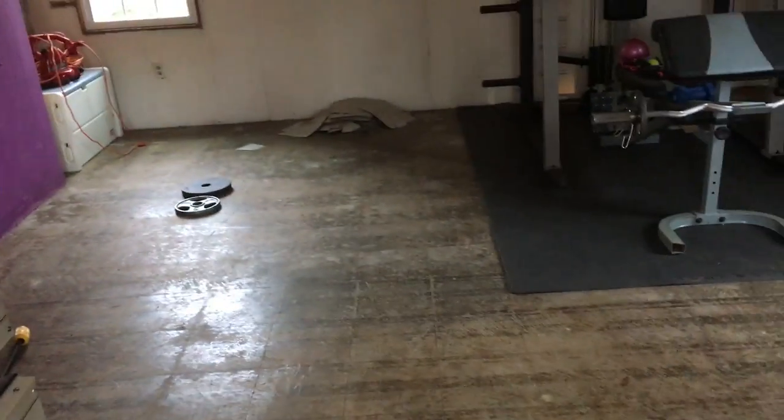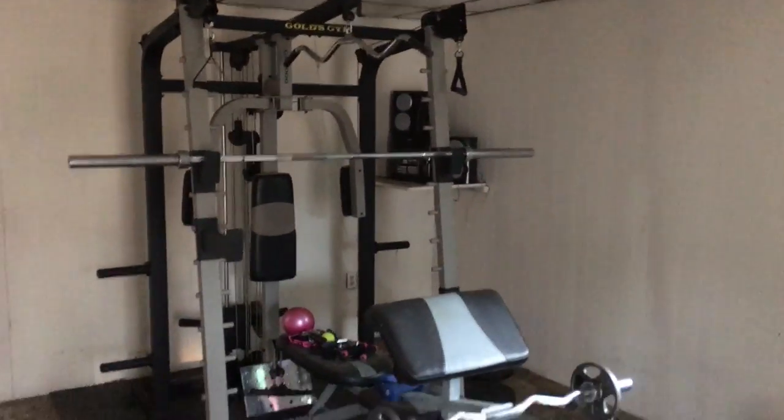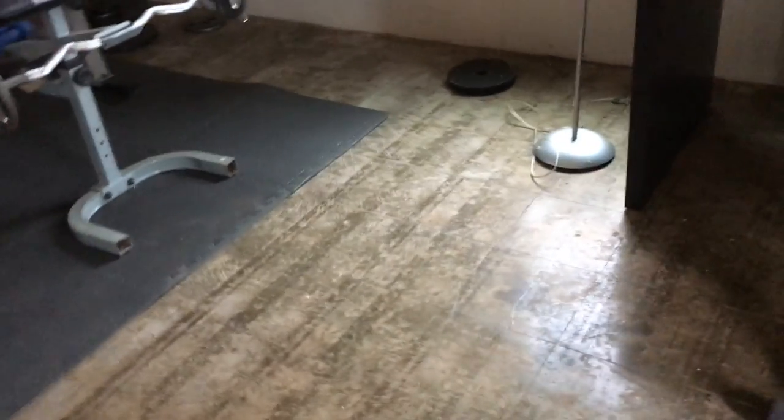Okay, so we're leaving right now. So here's what I was able to do. Well, I didn't paint that purple, but all the flooring is up in piles. The gym is ready to use. But man, that flooring was a lot of fun. A lot of fun, let me tell you. But I'm just glad to have something completed before heading out of town because I've just been needing to get that done. So, phew.